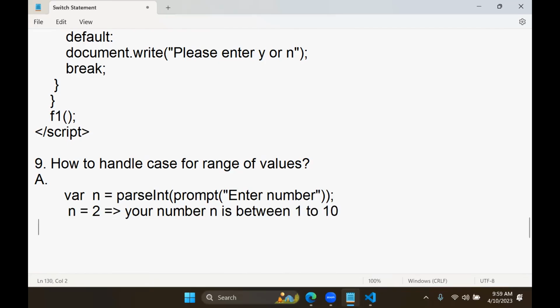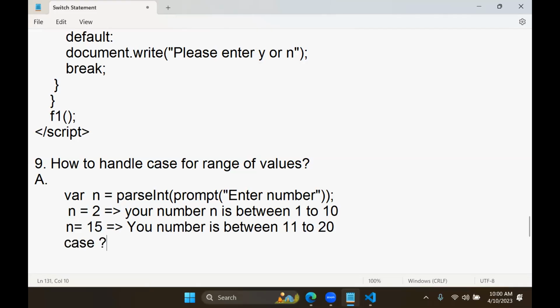If the user enters n as some 15, it should say your number is between 11 to 20. Right? So if the user enters like this, then it should verify. Now the question is how to write the case. How will you write 1 to 10?